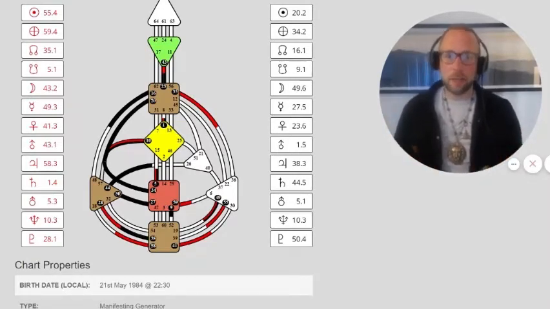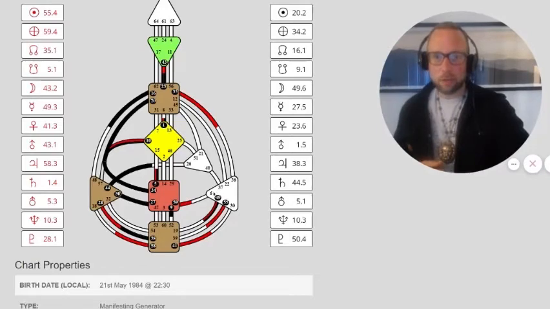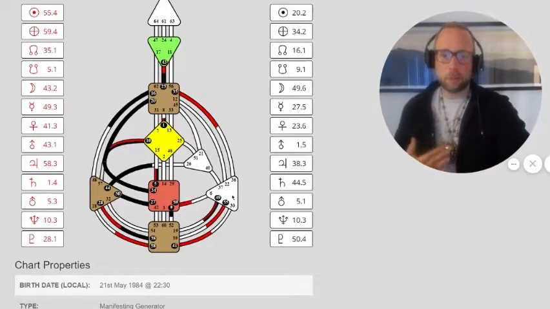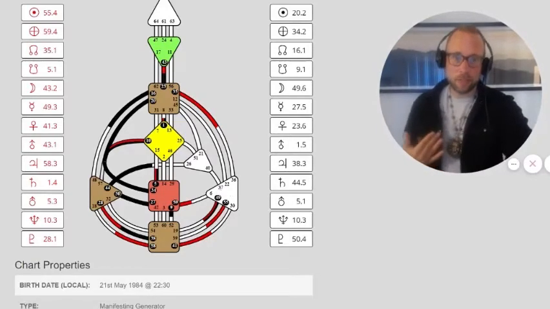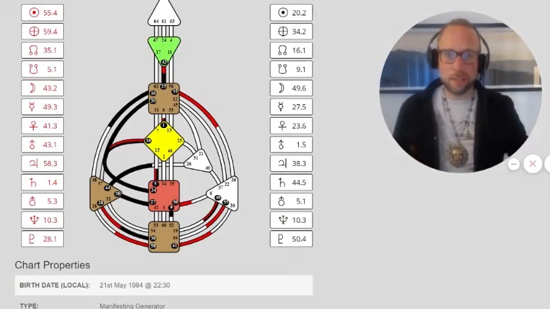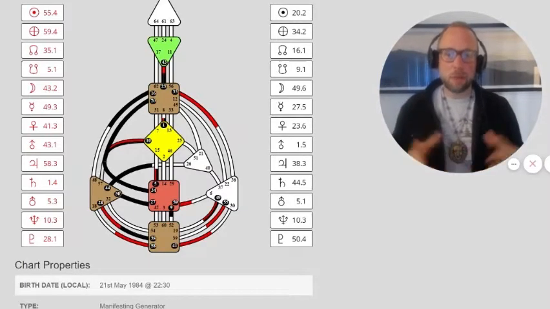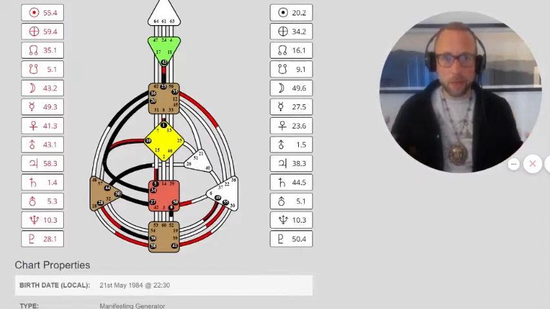and count on and rely on. While I don't have a consistent energy flow to or from my solar plexus center, which is my emotional center. So the way my emotions happen can be a little bit more unpredictable, can be a little bit more erratic, and that might have me, for example, avoiding conflict or avoiding sharing uncomfortable truths.